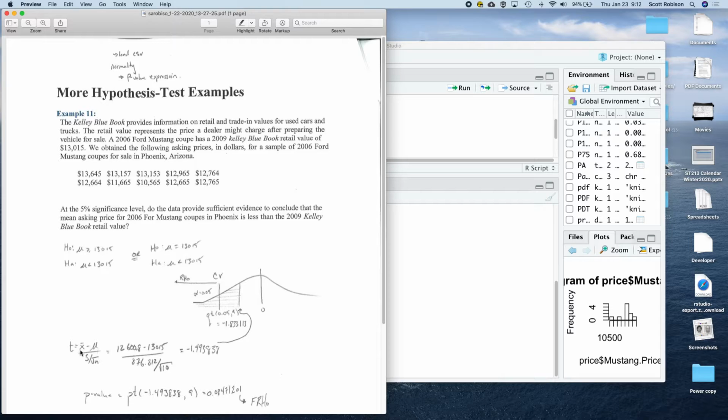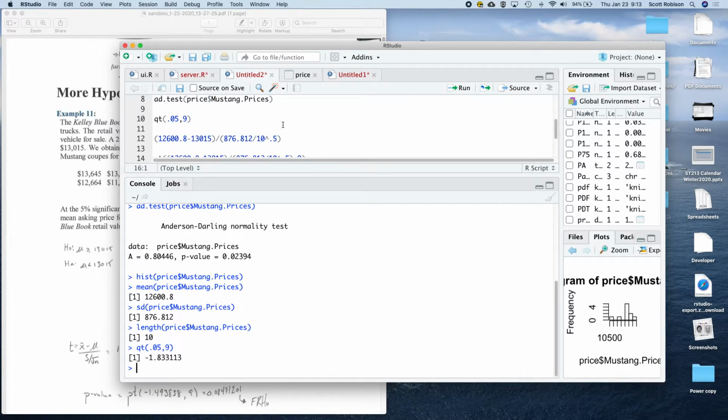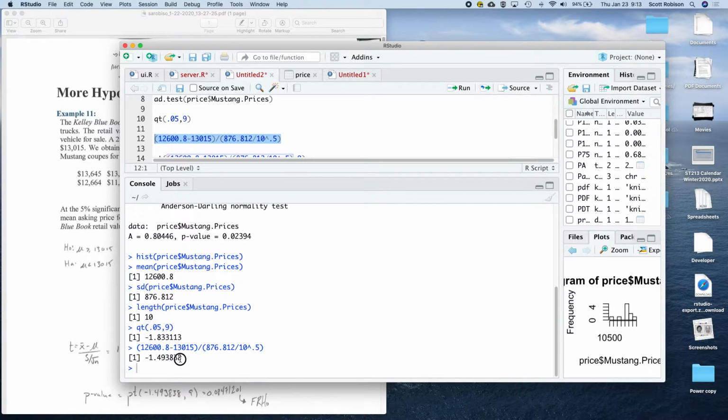This would be the critical value. To find the test statistic, of course, we'll use this formula and sub in what we've found, which is X bar, subtract the hypothesized value, divided by the standard deviation, which we found, over root n. So here you could type that and use R sort of like a calculator. And you can find, in this case, this would be the test statistic, and this is the critical value.